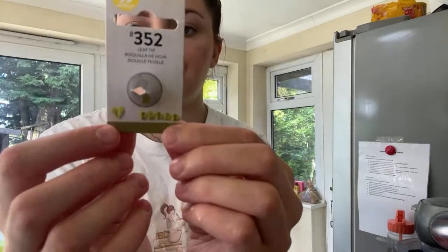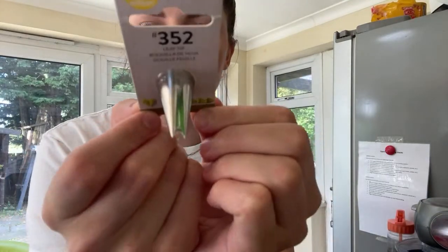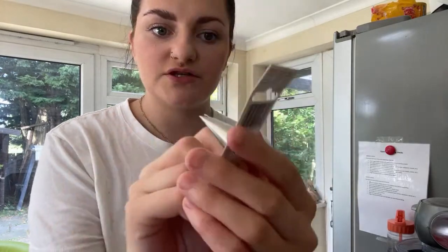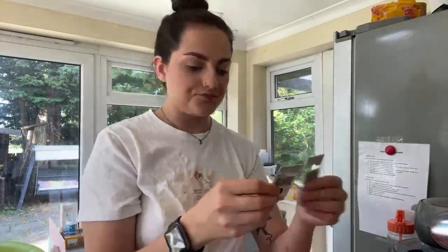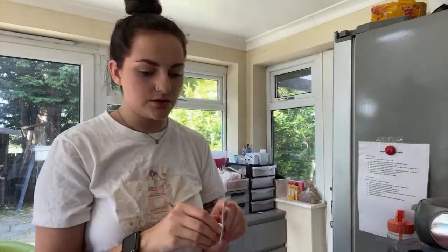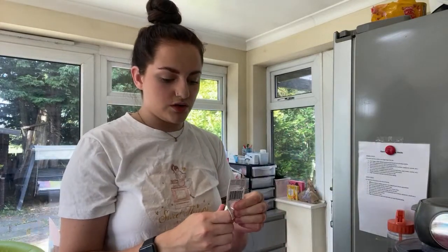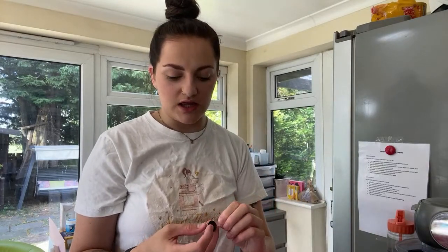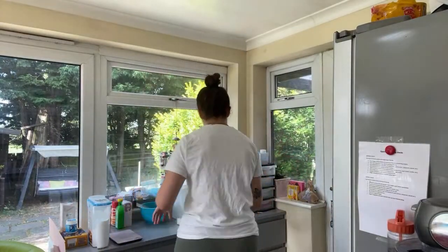And then this one is to do little leaves, so it looks like that, and it's the 352. It's mirrored when I'm filming this, so I can't read the numbers right. That one's 32. So we're going to use 32 for today, and we're not going to actually mix the leftover icing, we're just going to put it in a piping bag, and then if it's like tie-dye then that's fine.